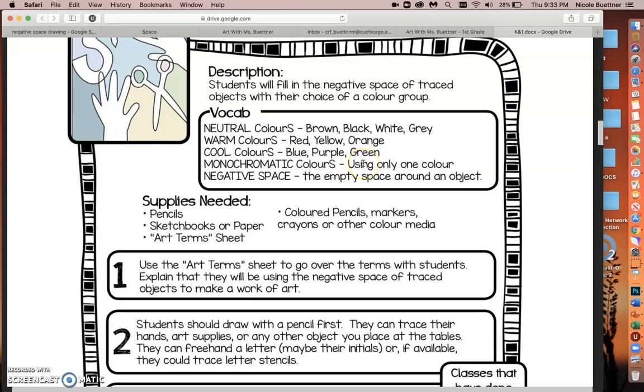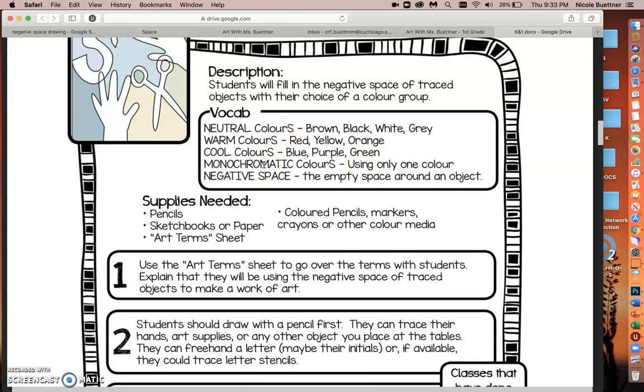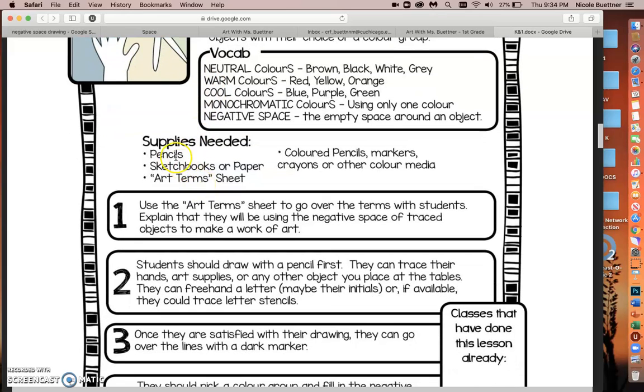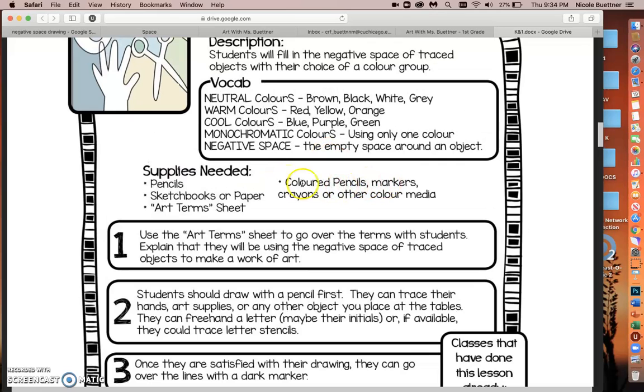Monochromatic colors means using one color. So that means if I was going to use blue, for example, I could use dark blues, light blues, and all the different shades of blues. If you can think of a color scheme that isn't in here, for example, you could maybe think of using complementary colors, analogous colors, a different type of color scheme that we've learned about, you can use one of those as well. So you're going to need a pencil for this, a piece of paper, and something to color with. Colored pencils, markers, or crayons would be okay.